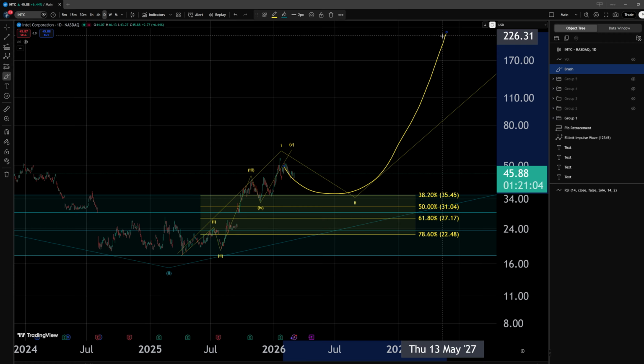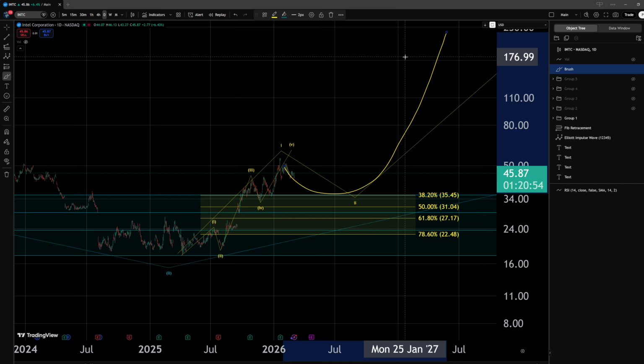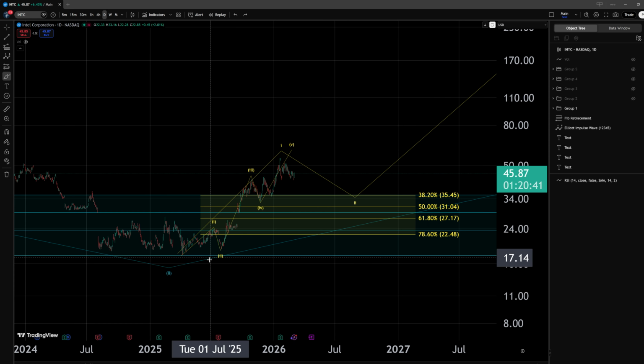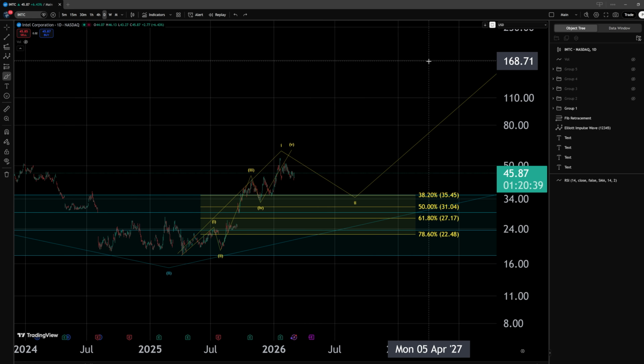This was a similar pattern we have been tracking on the Micron chart. It didn't reach the area of support and extended directly higher within a massive wave 3 to the upside. I'm not denying the possibility of this happening here as well. It's just not necessarily the most common outcome, and I am still looking for this area of support to be reached before creating the extension in the wave 3.